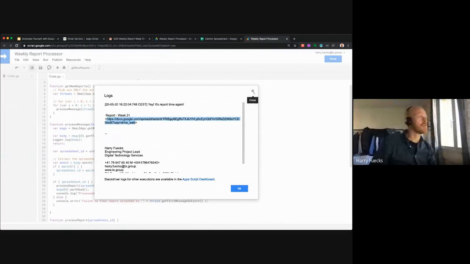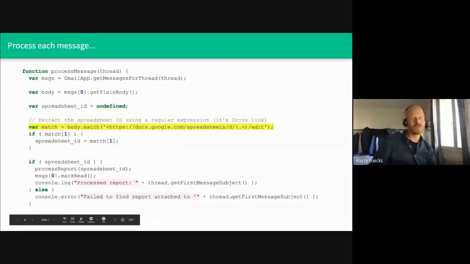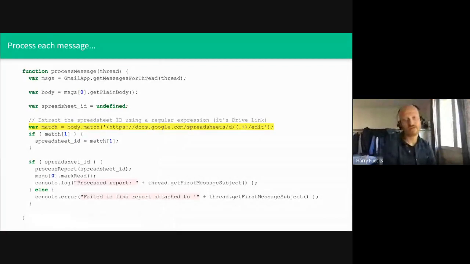Now, from there, what we need to do is what's called a regular expression. So who here has encountered regular expressions before? I'm guessing, Omar, you have too, yeah. Okay, right, we're going to look at regular expressions a bit in a minute, but it is a huge topic. So I could, in theory, do another 4 sessions just on regular expressions.